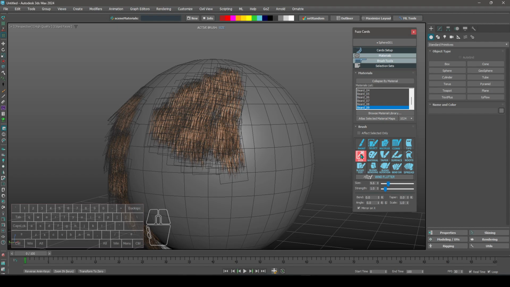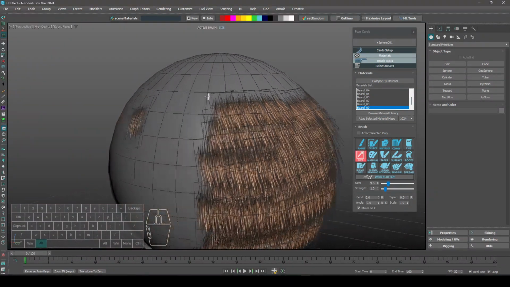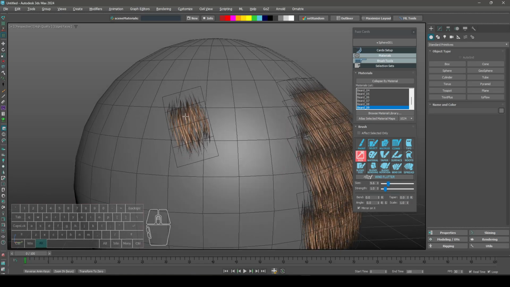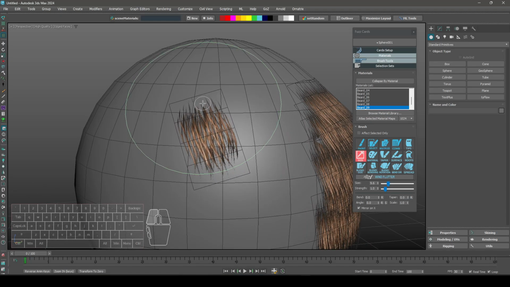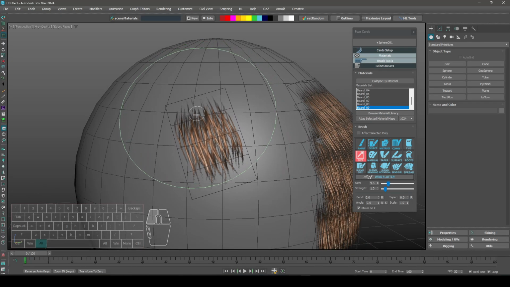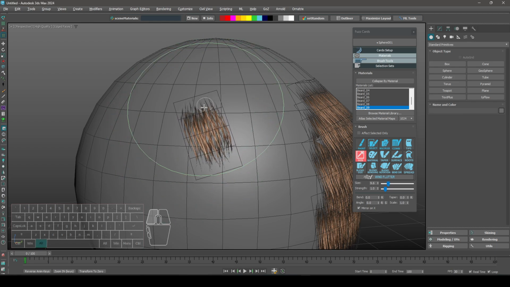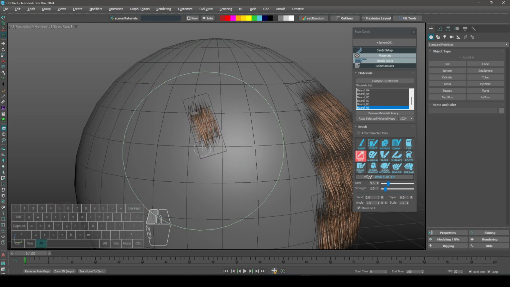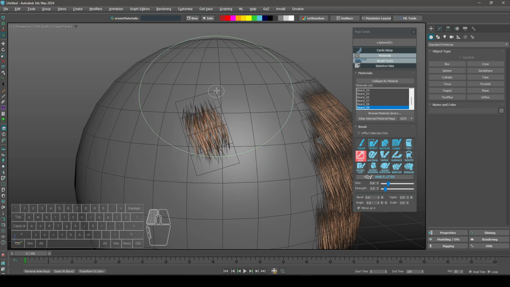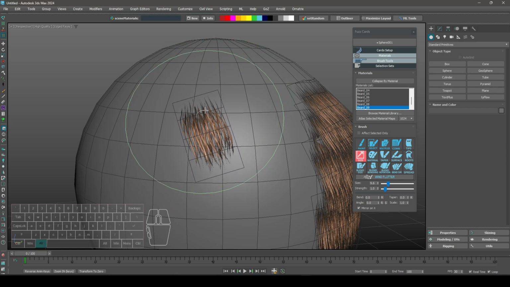The next brush is the size. So for the size, you can scale it basically, the length and the width. With Alt it will go negative, just the brush will go up.